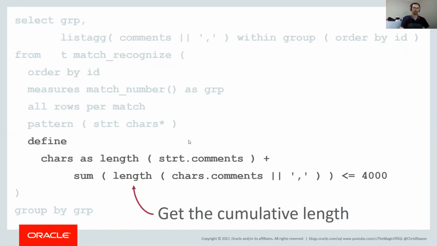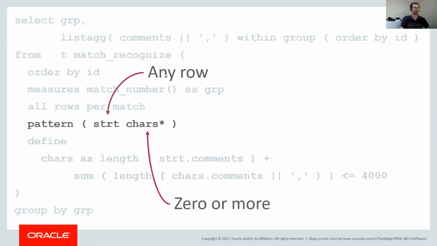And we do that with this pattern clause. So we're saying start off with any row. So we get to the first row in our data set, check that, and that marks the start of our group. Then there could be any number of rows after that until we hit our limit. So it could be that this first string is really long. Maybe it's 3,000 plus characters long, and the next one is also 3,000 plus characters long. So we might only have one row in our set there. Or it could be that there's a whole stack of like 1 character long strings. You don't know. Or in the general case, we don't know.